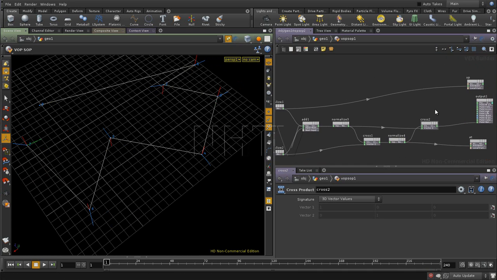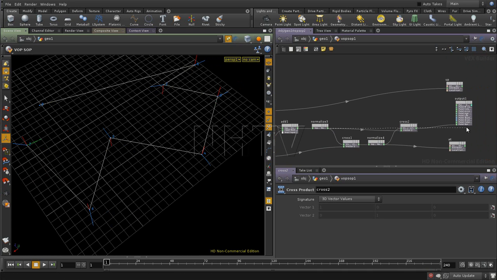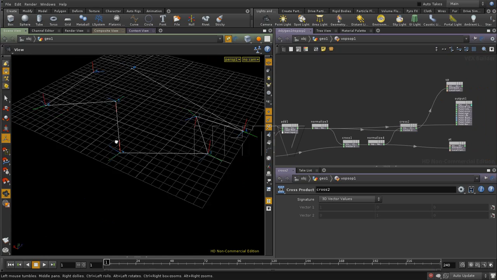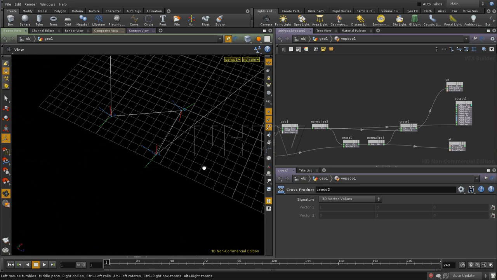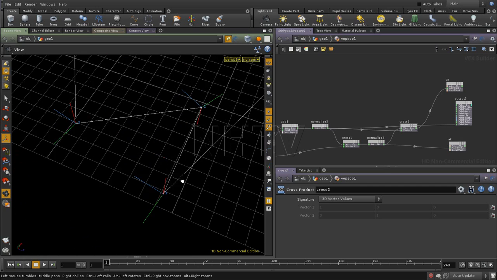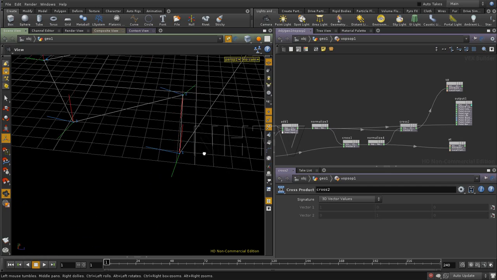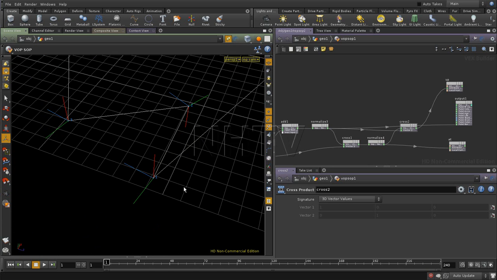Well, I'm just going to keep that as it was for the normal at least, and I'm going to connect this one to the up, so we now get all our axes. And as you can see clearly, we've constructed a system which is generating a proper axis.